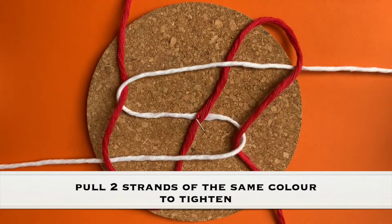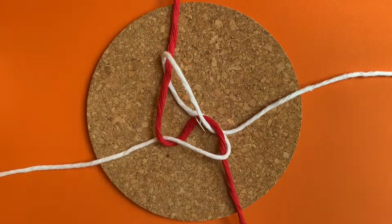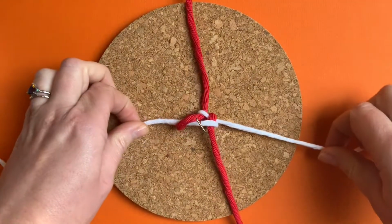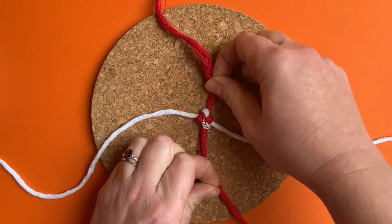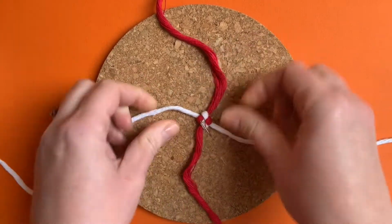Gently pull the ends of the strands away from the centre. It's best to pull two strands of the same colour at the same time, until the knot is fully tightened around the pin. The centre should have a checkered look. You've just completed your first crown knot. Repeat the process and tie 2 or 3 more crown knots.